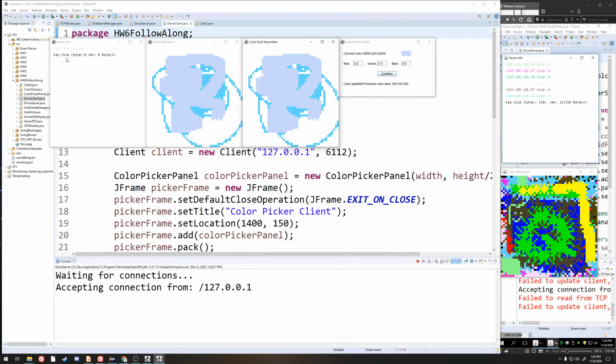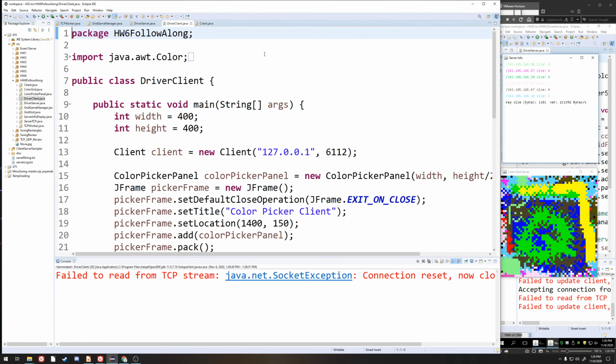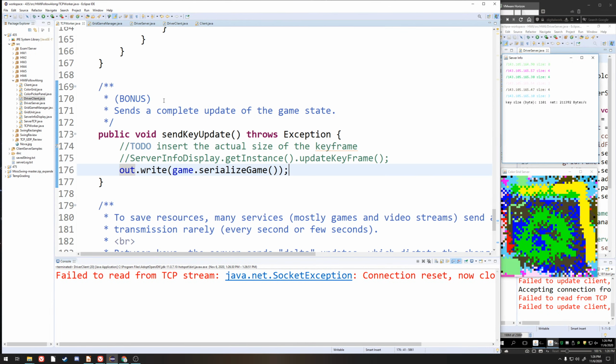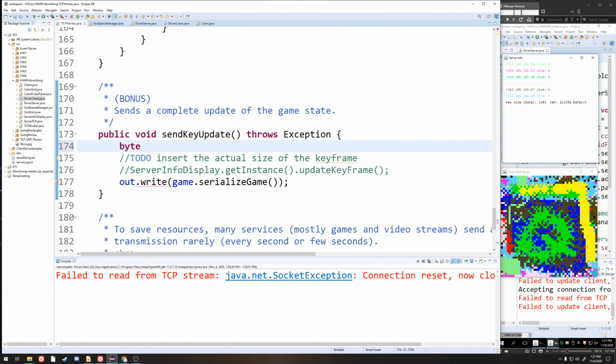Now I still haven't gotten the key size and the net traffic to update, so let's go back and fix those. I left myself a little note to do that earlier in the worker here. So I am now able to write the game as an array of bytes. So what I'm going to do here is just get its length and print that out as the keyframe. So I'm going to say bytes to send is the serialized game.